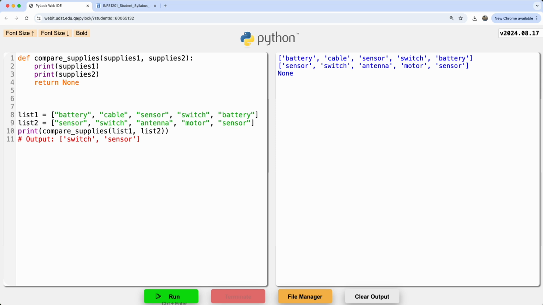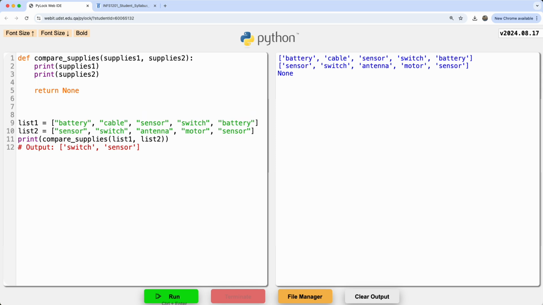Excellent. Now, unfortunately, these are lists at the moment. And if I wanted to do an intersection of these, because I want to find the things that are in common, well, they would need to be sets, because you cannot do an intersection with a list. So turn them into a set. How about set 1? Why not? Set 1 from supplies 1.